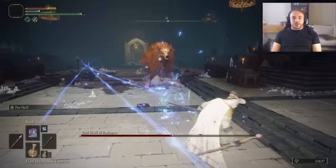Anyway, that's Nokron done. The Baleful Shadow fight lets us show off some of our classic caster gameplay. As she stands up, we throw rocks. Then we throw rocks again. She starts to heal, so we can throw rocks, then more rocks. Ranni says it was beautifully fought, but are you sure about that? Are you positive that was beautifully fought?